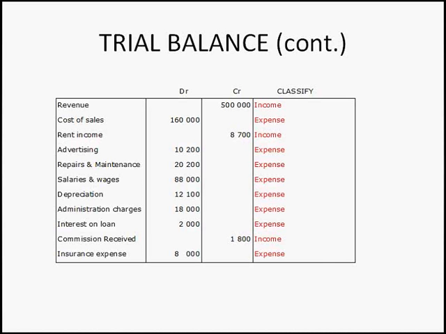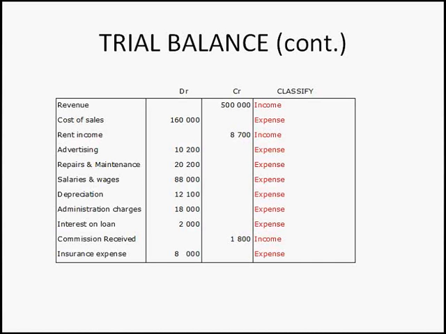Advertising is an expense. It's something I pay in order to promote my business. Repairs and maintenance is an expense. Salaries and wages, which I pay to my staff, is an expense. Depreciation is an expense. Remember, we've now dealt with depreciation in a separate section as well. So if you're not quite sure about depreciation, please go and watch the section specifically on depreciation.